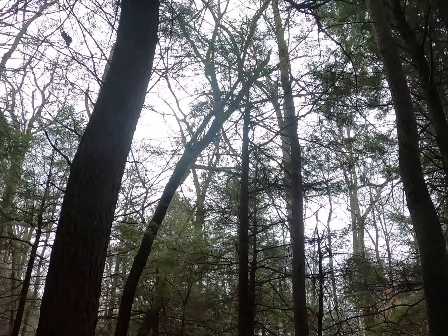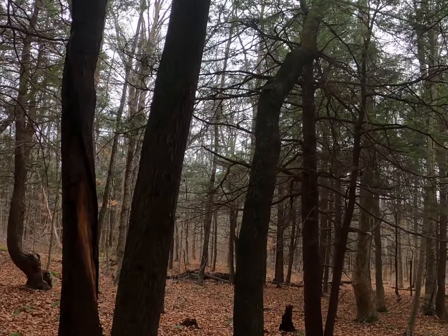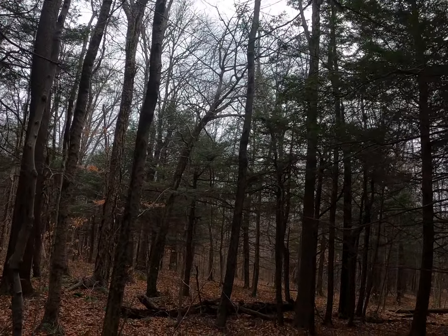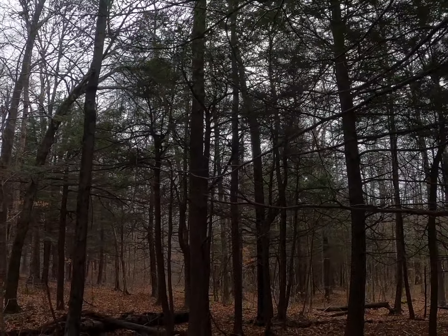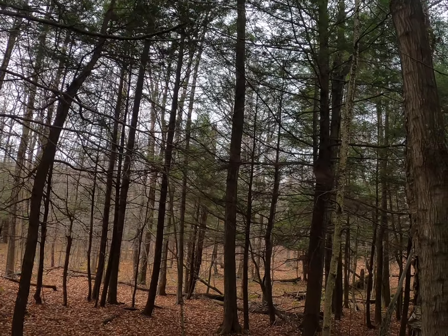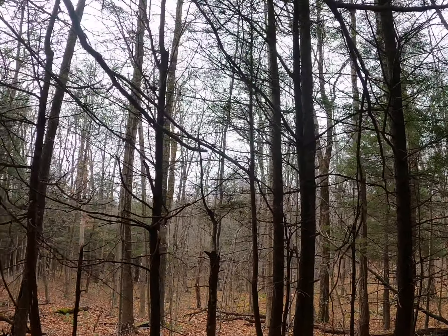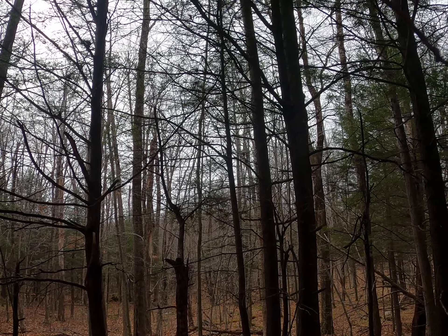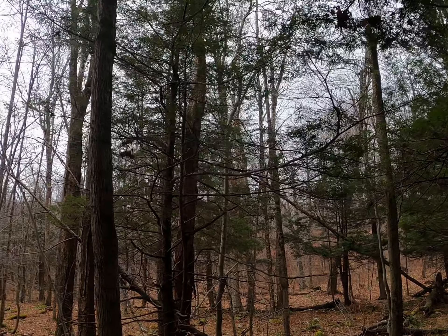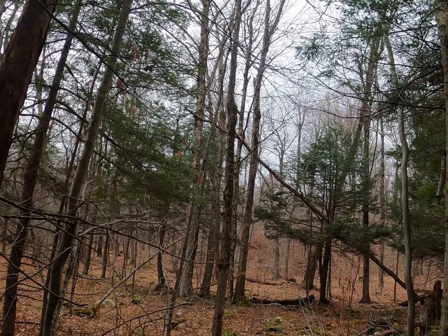For a different species this would be an important habitat element, but not so much for moose. Moose are more tuned in here to the thermal cover of the hemlocks to get out of the sun in the summertime, or even on hot days in the winter — 'hot' being a relative term, meaning above freezing and sunny. A moose has a very dark brown-to-black coat, and the winter coat on moose and deer in general has hollow hairs that are very good insulators. So a day above freezing in winter can put moose and even deer into thermal stress — they need thermal cover even in winter to escape the warmest part of the day. They're not going to bask in the sun when it's 40 degrees in January; they'll look for a shady spot like this and then move about more when the temperature cools off. We'll walk through this swamp a bit and then up into the clear-cut to see some more moose sign.